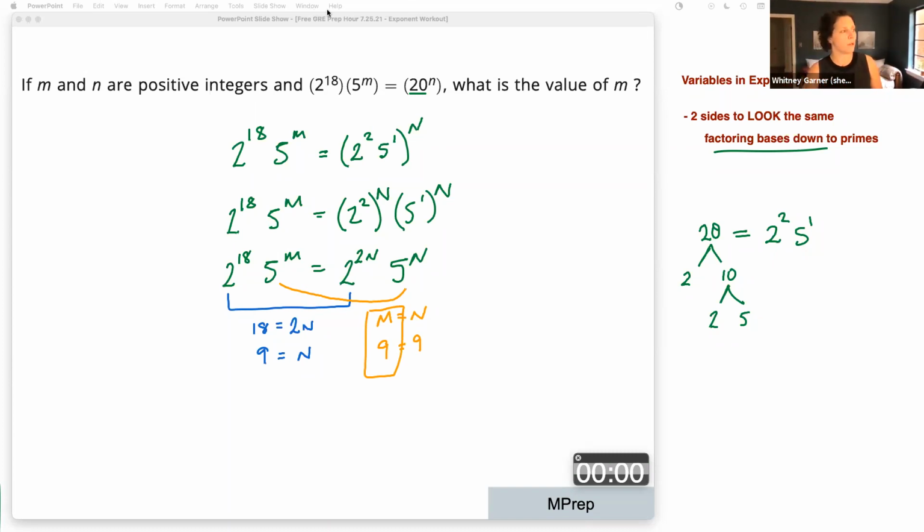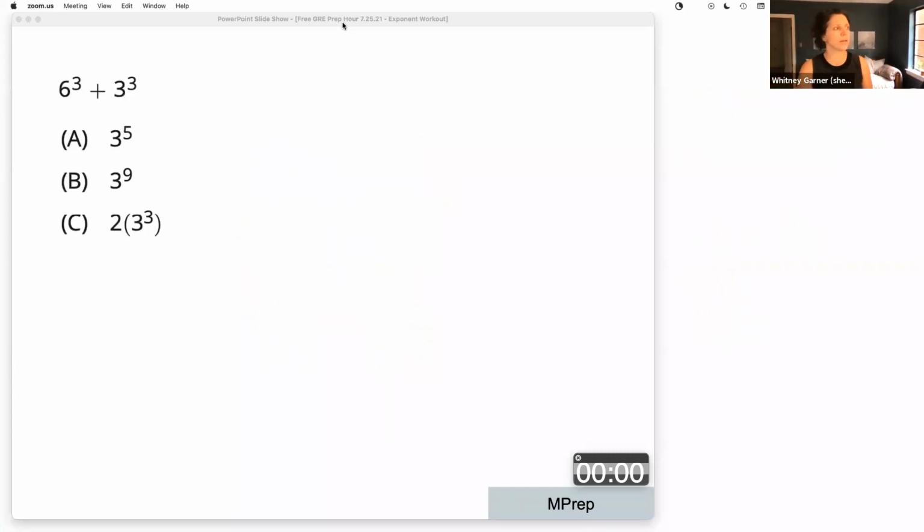All right, what about a similar idea? Let's get you some answer choices to play with this a little bit. What can I do here? Obviously, I could multiply these numbers out with a calculator and off I go. But notice my answer choices: whatever I multiply out, I'm going to have to factor it back. So it might be better if I could just keep things in simple bases. Let's puzzle with this one for a moment.